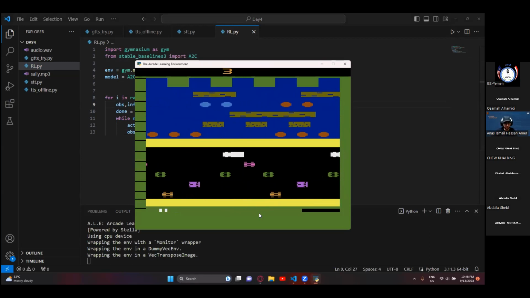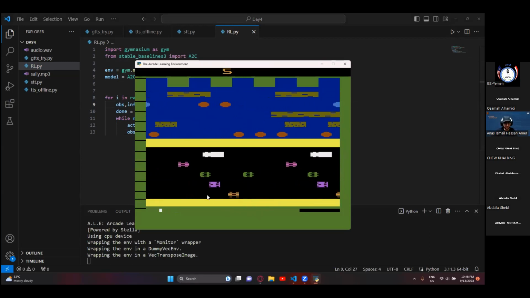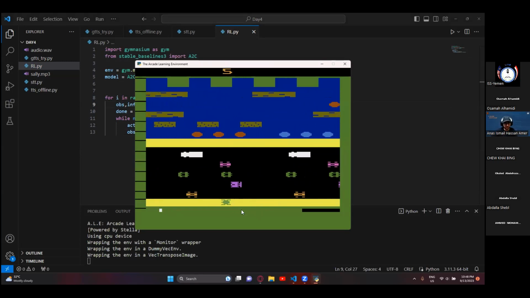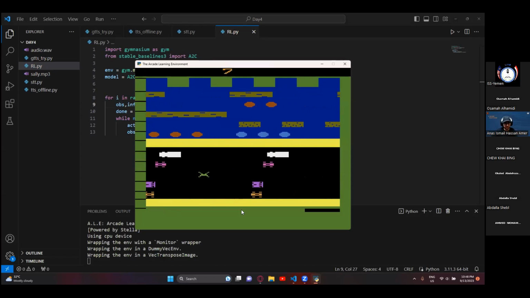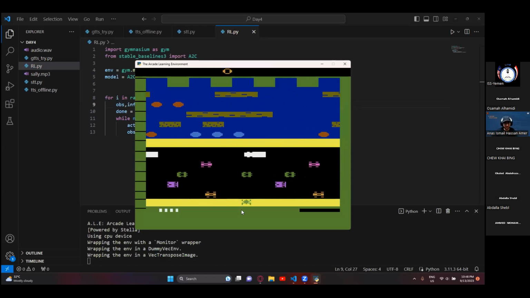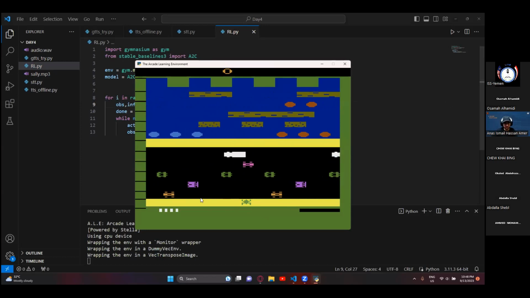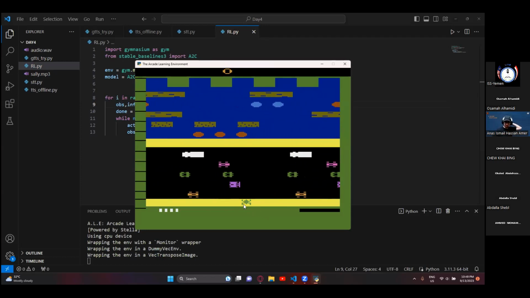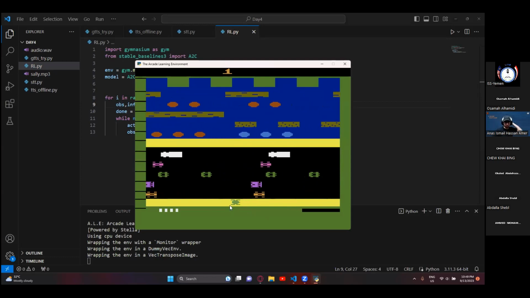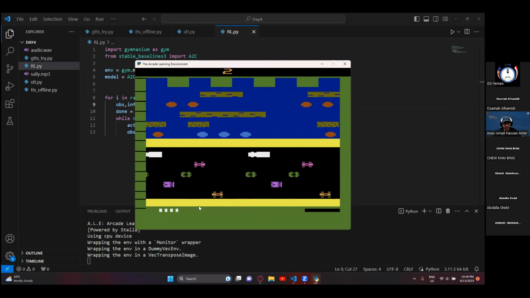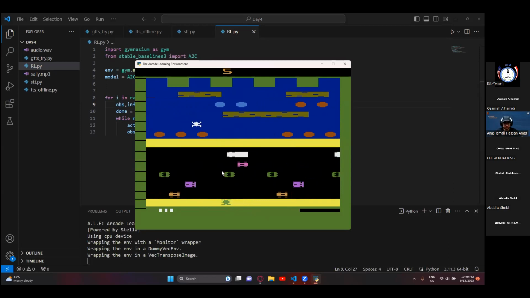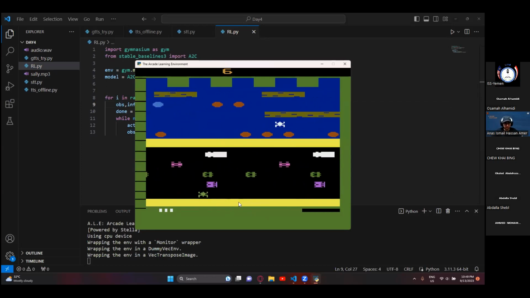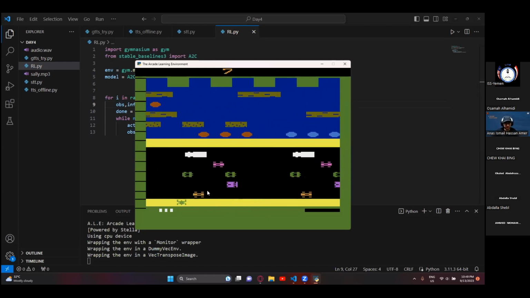Just doing random stuff. Also gets run over. And it will keep doing this and so on. Once this guy passes, the game starts, doing random stuff. Oh, this was actually close. Anyway, you get the idea.